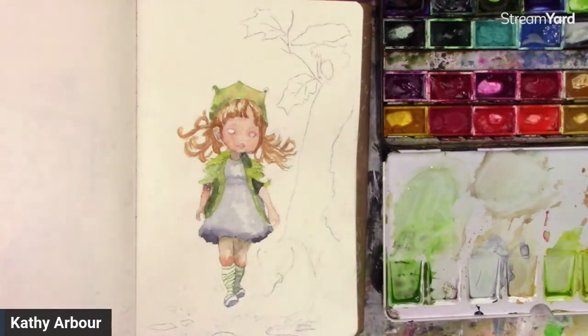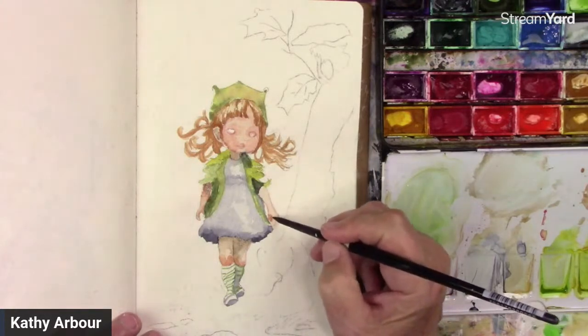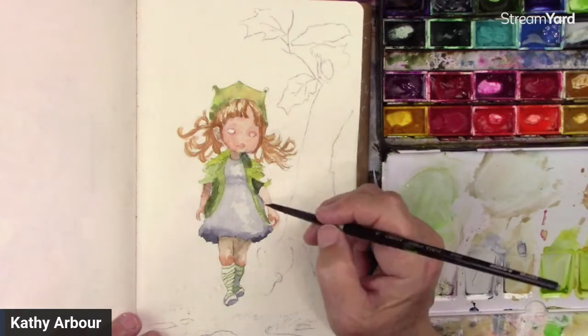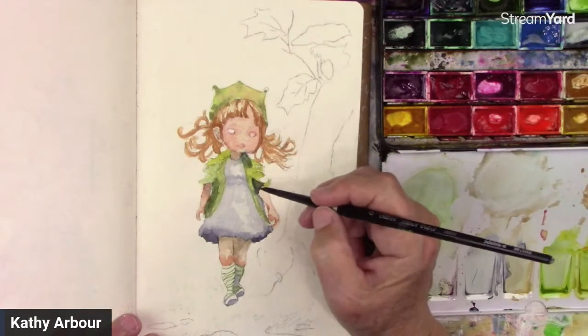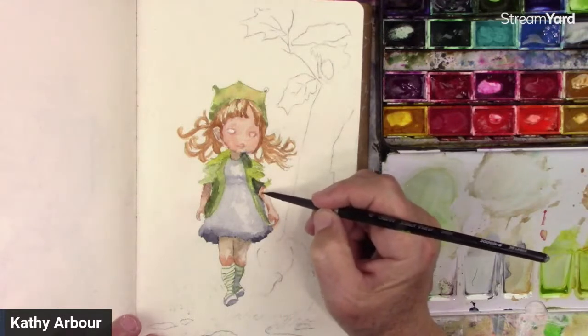Like that. Okay, and then this one, that rosy color. So her thumb would be in shadow. And then it goes around her fingers here. A little bit on the wrist here, there. And then right in here, by the edge of her sleeve.